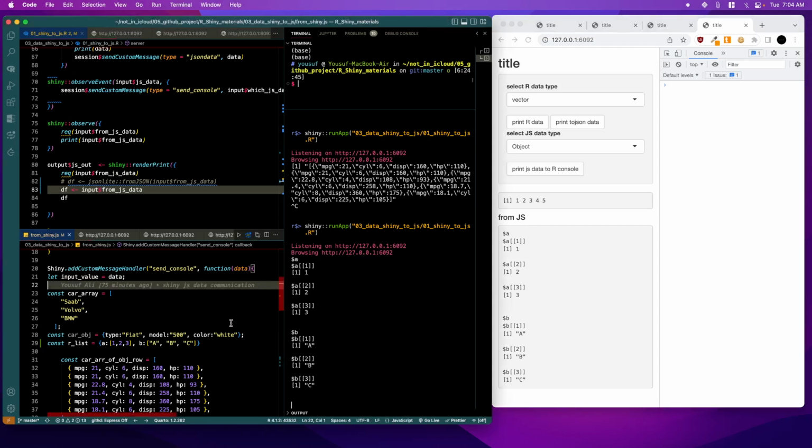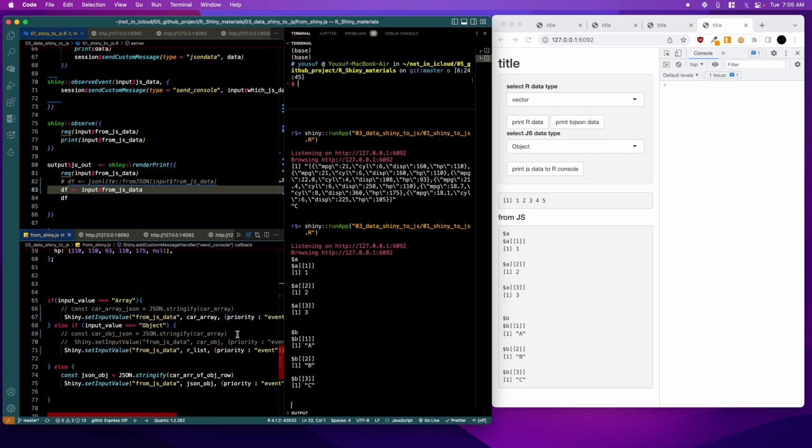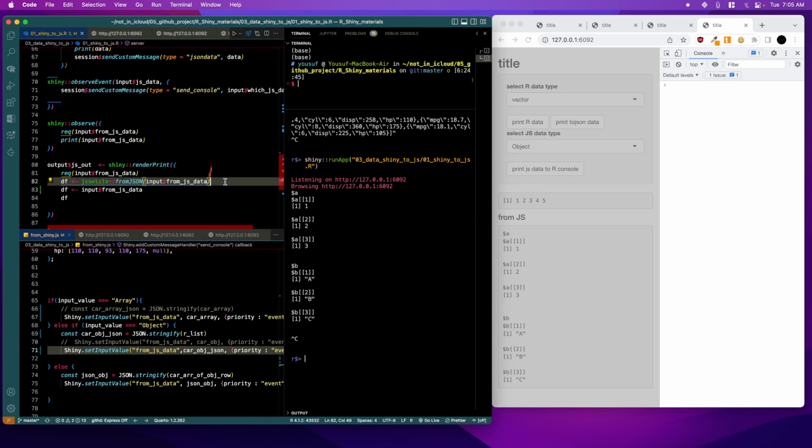But basically if we want to get an R list, what we have to do is put this R list in stringify, and we stringify that, and we say fromJSON.